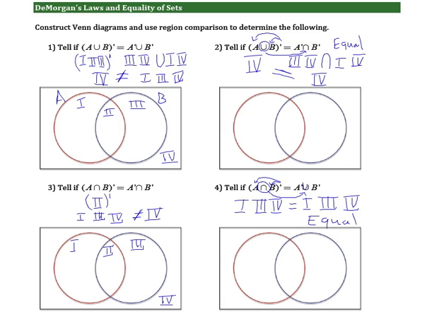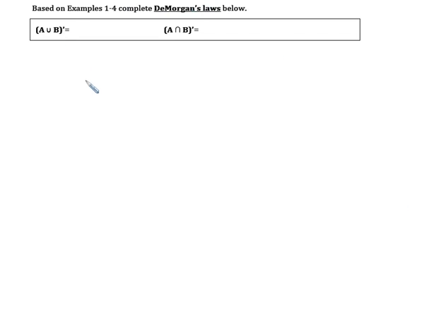All right, so let's go ahead and just formally write out De Morgan's laws now, and see if you can think about it in terms of what we just discovered. So here, A union B, and then its complement. We're going to distribute the complement to both A and to B, and when we do that, we have to flip over the operation. So the union becomes the intersection. Same thing for this next one. A intersect B, and then the complement. We distribute the complement to A and B, and we flip over the intersection to be the union.